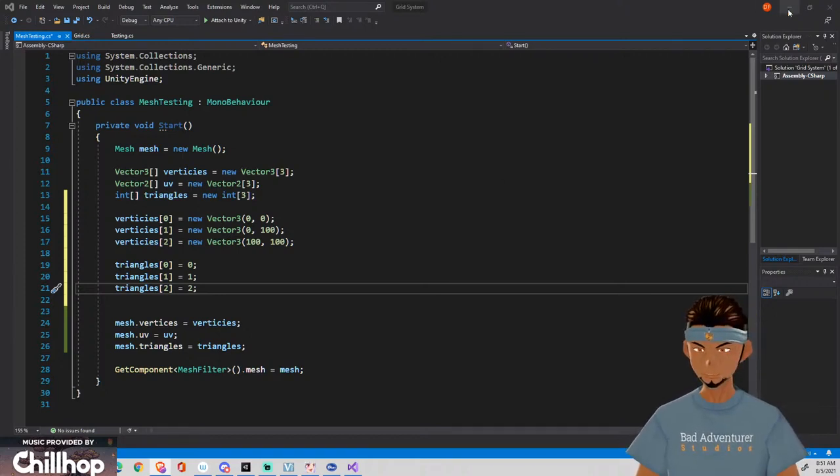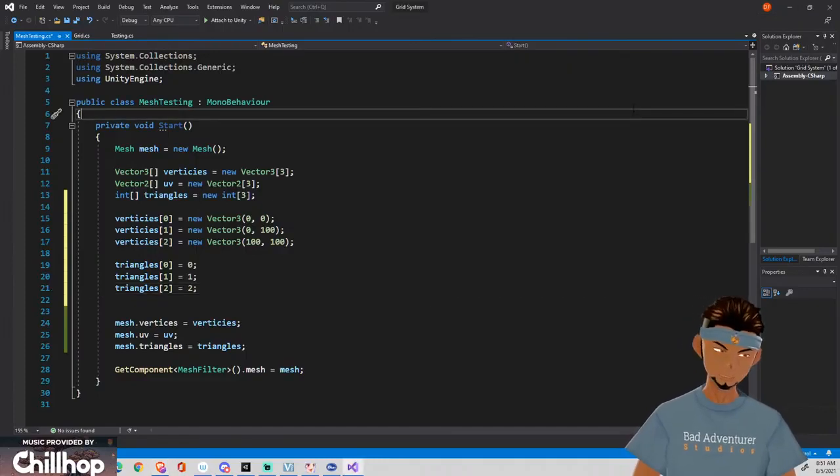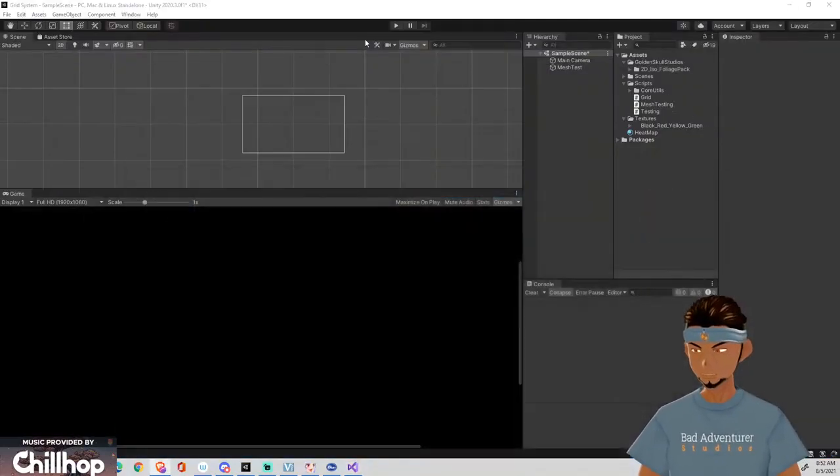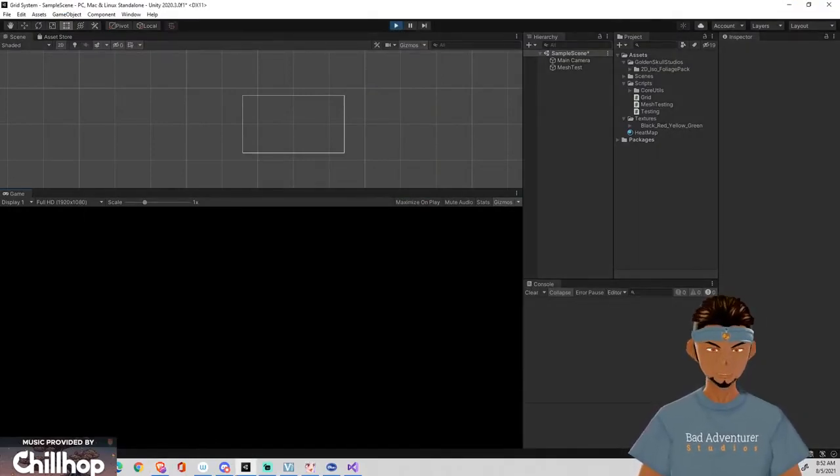And the reason we can't see anything is, like we've seen previously, we need a mesh filter for the mesh, and then we need a mesh render. And yep, we can finally see our nice polygon. Awesome! If we inspect the scene, and again put it on wireframe, we can see our nice polygon.